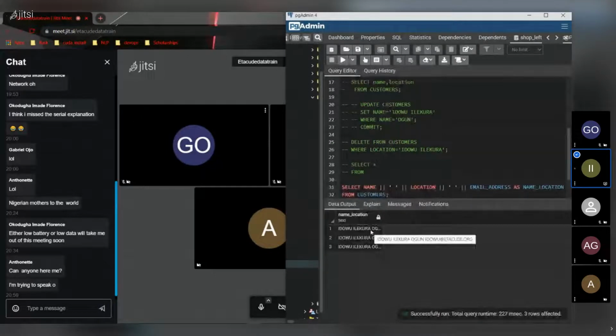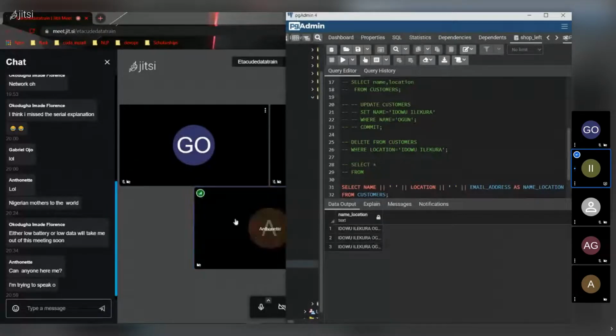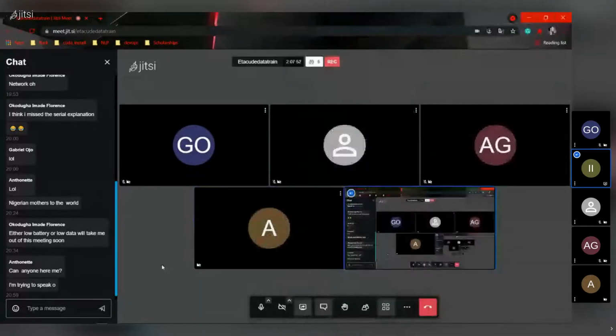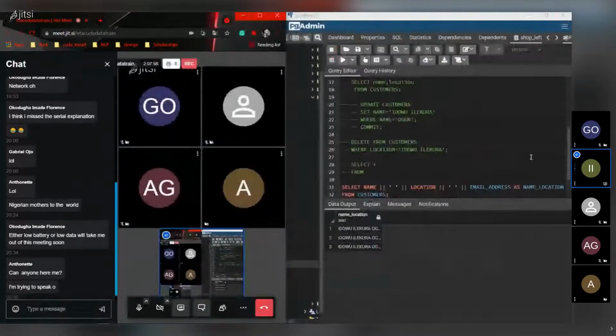So you could just use this and select a lot of columns together. So maybe you have name, middle name, and last name, and you want to combine them so that you just have one name. Hello? I can hear you. Yeah, so is it clear? Yeah, I'm looking if it's correct. Okay, you're trying it on your own end.